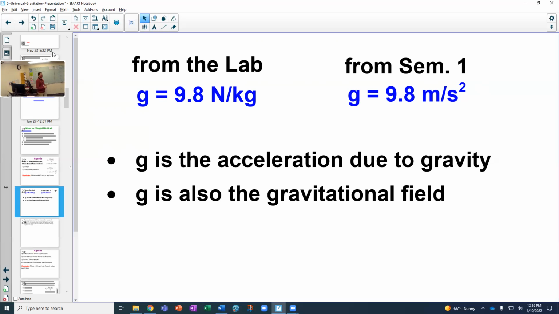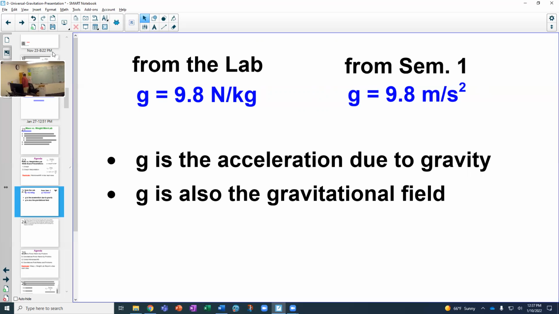So anything that has mass will distort the space around it because of its mass. It's part of Einstein's explanation of how gravity works. And we're not really going to dig into that, but just in case some of you heard that, and if you take AP Physics 2 or college level physics in the future, you'll come back to that concept at some point, that mass distorts the space around it, and that distortion is what we call a gravitational field, right? The value of the gravitational field on Earth is 9.8 newtons per kilogram.